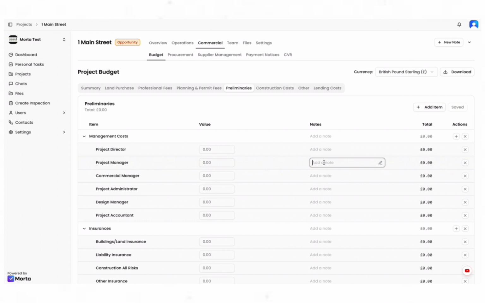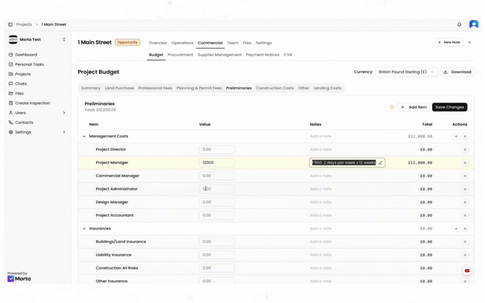But here I'm going to say day rate of 500. I'm going to put 2 days per week times 12 weeks. Which will obviously be £12,000. And that's your prelims there.